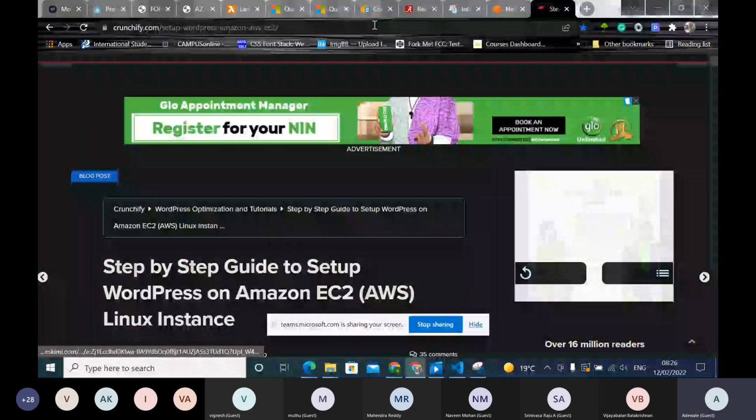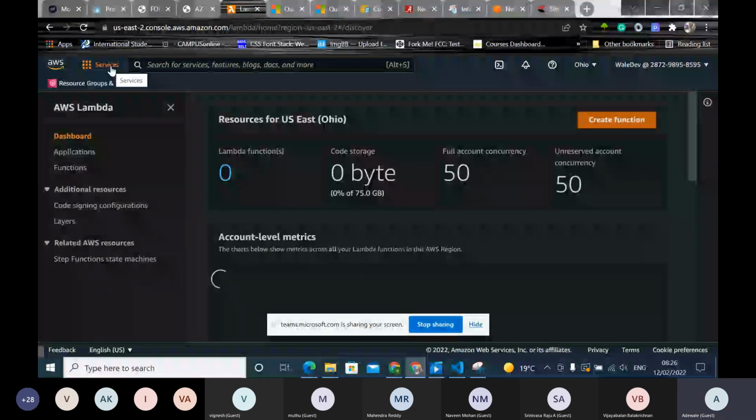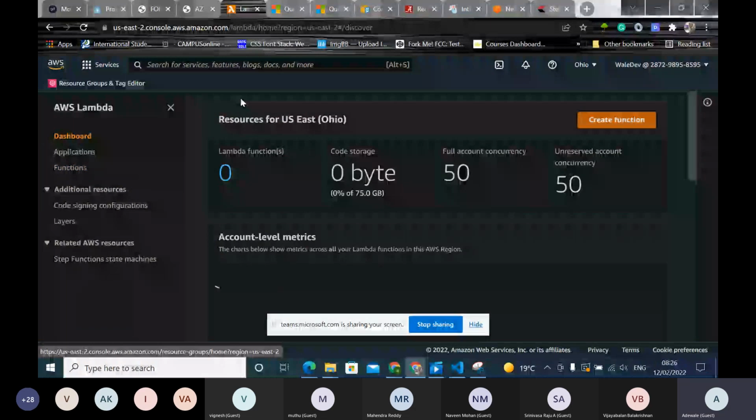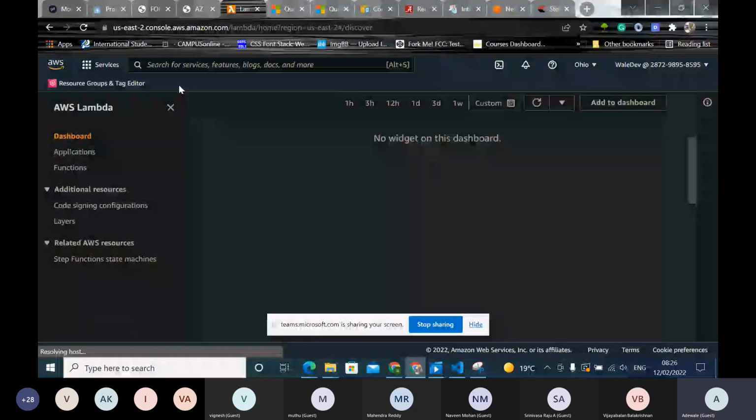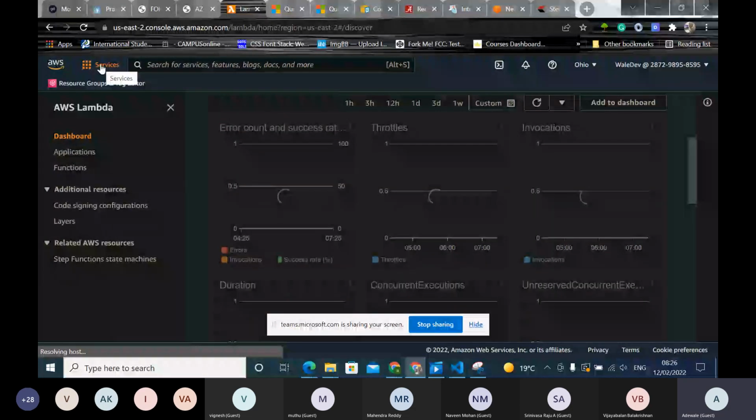Basically, what a serverless function does is, say you want to create a service on AWS without managing any infrastructure. Maybe you have a function that you need to trigger, like a batch process that you need to run. Most of the time you can make use of serverless, a serverless application. In AWS they call it a Lambda function.